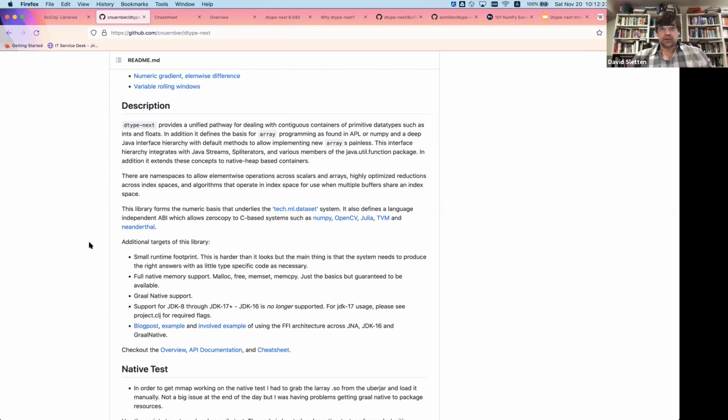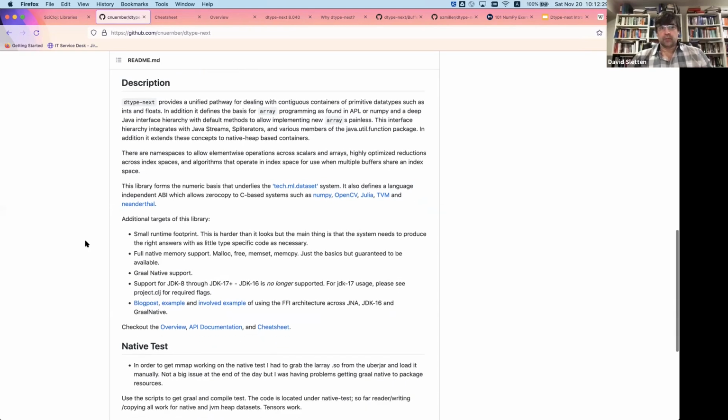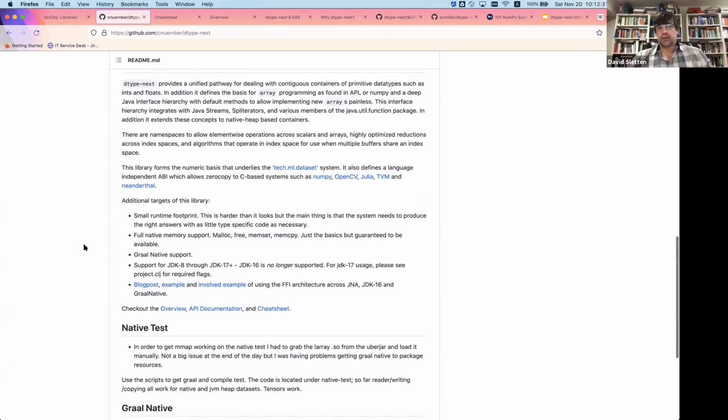There are some additional ongoing goals of the project. A lot of tools have already been written in the Python world, and part of the point of dtype-next is allowing efficient interface to particularly non-Java C-based systems.